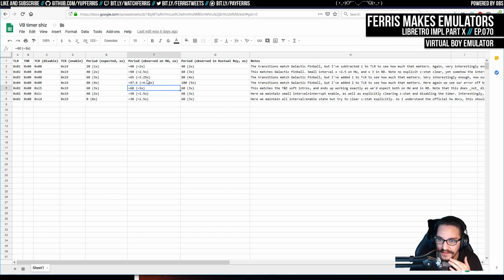One of the things that I noticed basically right off the bat is that some of these are just completely wrong in Rush Tool Boy. And it looks like these are usually too slow in Rush Tool Boy. I think a lot of this is because I believe that I don't raise timer interrupts on a 1 to 0 transition when the counter reaches 0. I think I'm actually doing it when it wraps around from 0 to the reload value. I think fixing that alone would at least make these run a little too fast rather than a little too slow, but I actually think that's closer to what's actually happening.